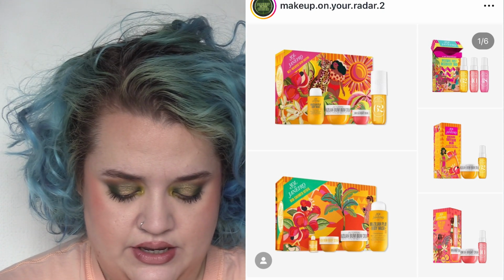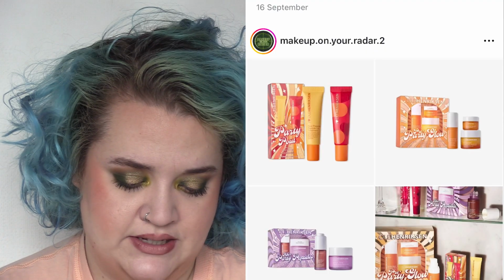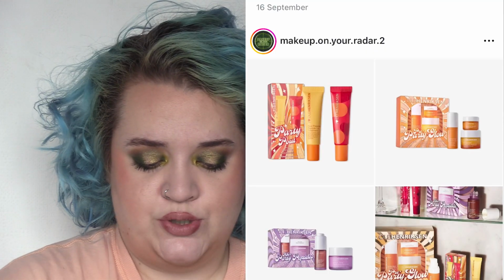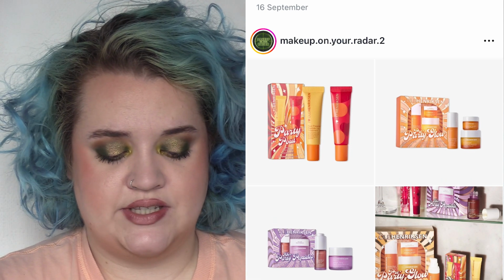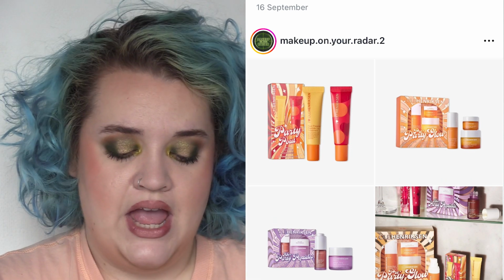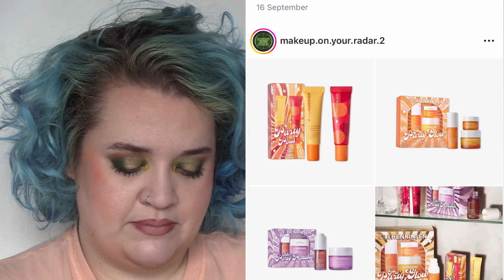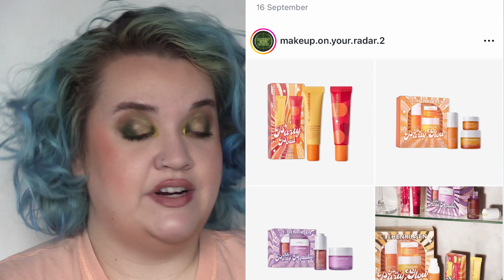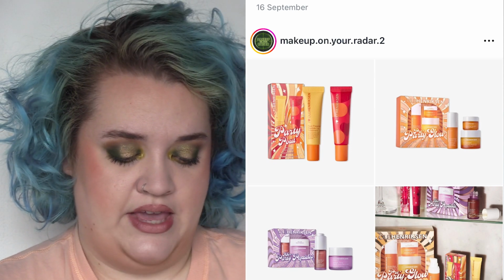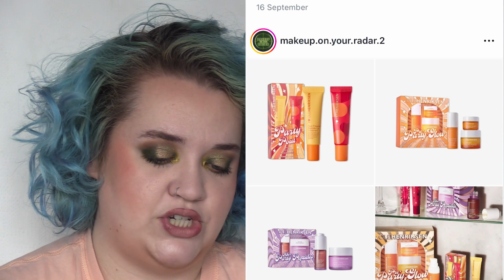Ulla Henriksen, we have the Party Pop Lip Duo Kit with two of the Pout Peptide lip treatments. Pre-Party Glow Vitamin C Trio, so with the Banana Bright Serum, Banana Bright Glow Moisturiser and the Banana Bright Eye Cream. And then the After Party Peptide Skin Strengthening Set, Strength Trainer Peptide Boost Moisturiser and the Hydra Barrier Nourishing Face Oil. I really like the sound of the After Party Peptide set. That sounds like something that's right up my alley.